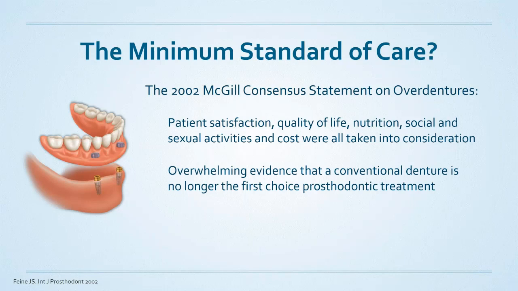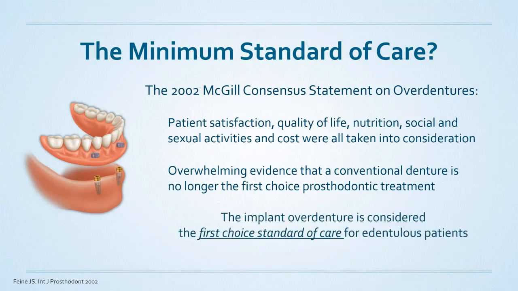Now, yes, there's always exceptions to that rule where the patient says, well, I've got a cousin, my aunt says that they never have any problems with their dentures. Well, we all have those patients. If you treat enough denture patients, you hear that story on a day-to-day basis. What happens is that we know that the implant overdenture option is an outstanding one.